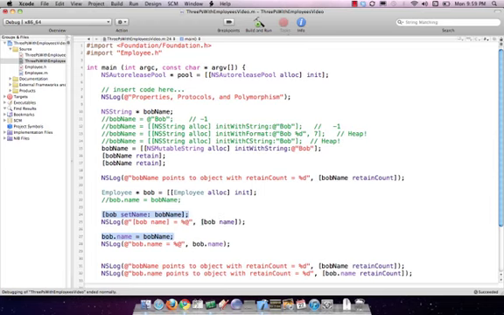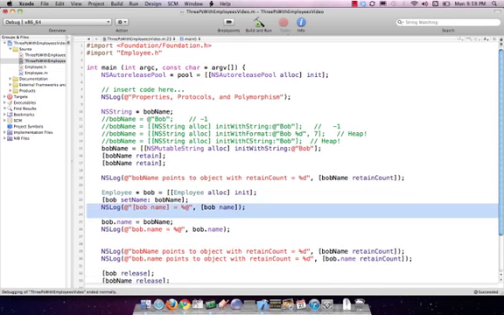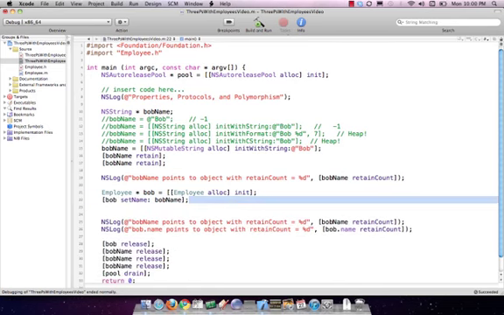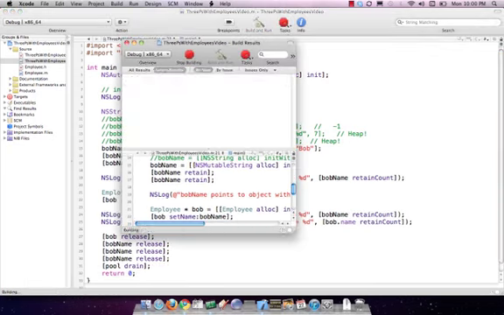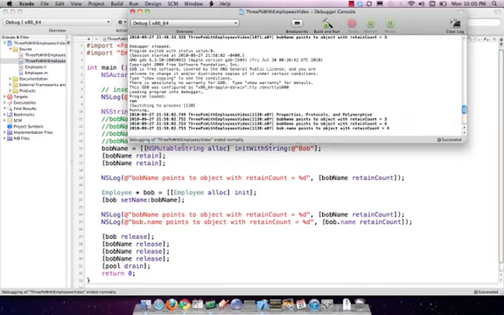Likewise, the getters, there's two ways to do getters. You can say it kind of with the method syntax, the messaging syntax, or the dot syntax. These two are the exact same thing. They do the same thing. So let's just go ahead and leave it with using the method approach because it looks cool. And we can see that if we build it and run it, no big surprise, nothing changed.